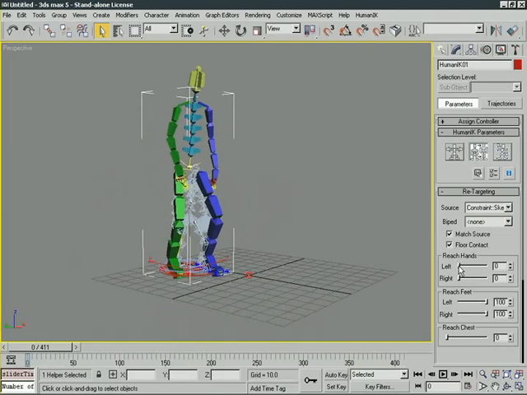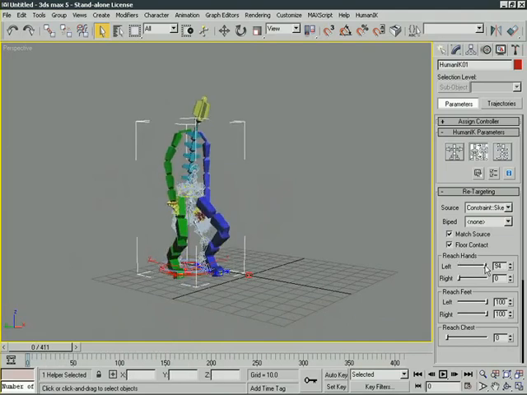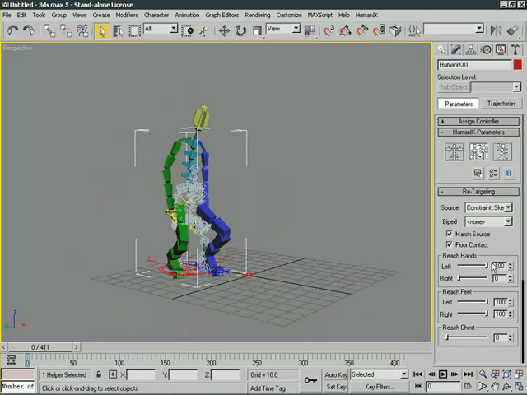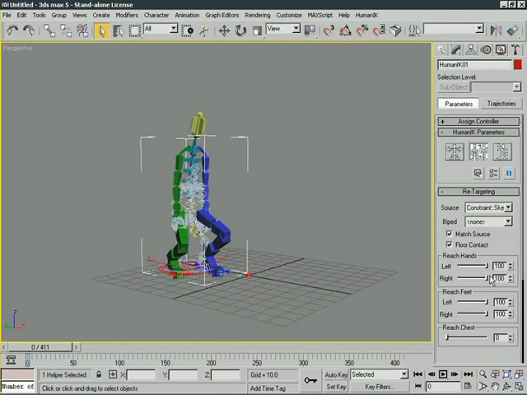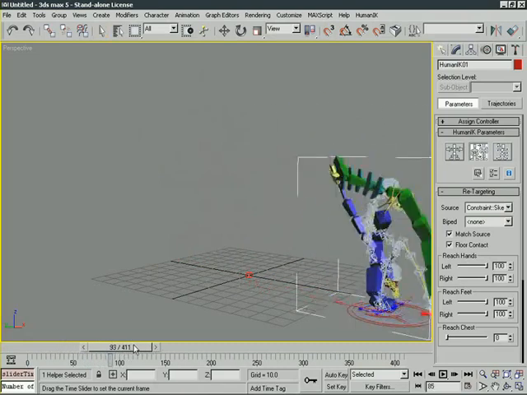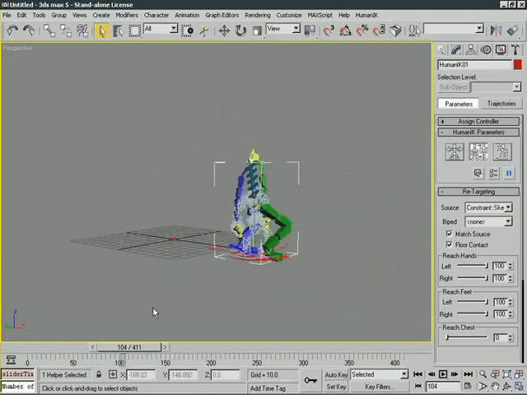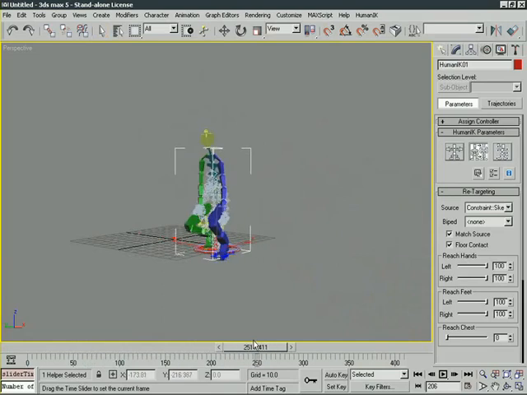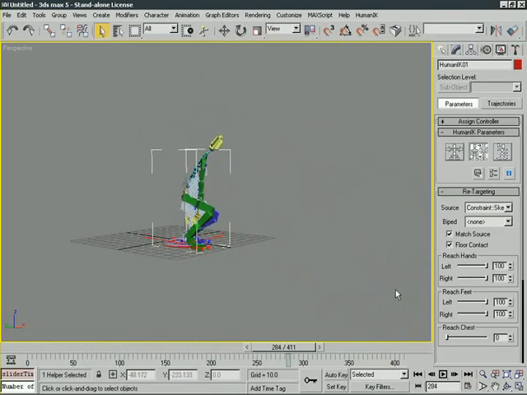As we take our left hand and we reach toward our source's hand, look at that. Oh, he goes down. He's going to reach down until his hand lines up with the source's hand. Very cool. Same thing with the right. So now if we were to play, he's doing some kind of weird monkey fighting. That's kind of scary. Kind of scary, but cool. But it's still very cool, yeah. We have this much power for blending in between our source and our actual rig. So we have a lot of control that we can exert here.